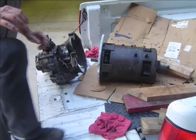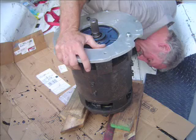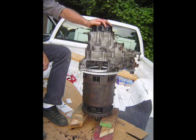I just called up the machinist — he's available. I'm going to go over there with the motor and we're going to take the measurement for the distance between the motor and the adapter plate so we can make everything the right length. Over at the machinist, we put the adapter plate onto the motor, then stood the motor up on end and set the transmission on top to see how the two shafts would line up and how much space there would be between them.